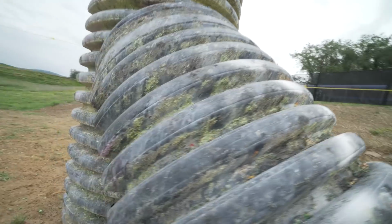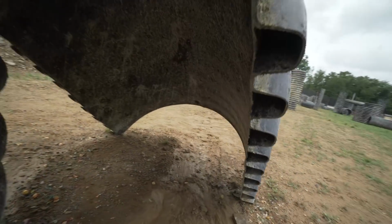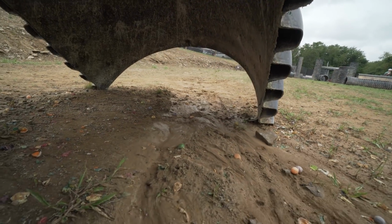Okay, he's up underneath there. Close enough. All right, I don't know if you're allowed to do that in a game, but it is. This is definitely interesting. What's it look like on the other side? I don't know. You could get up in there if you're real sneaky. I don't know if that's against the rules or not.